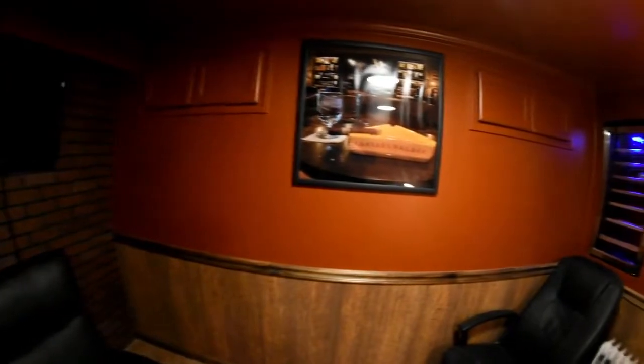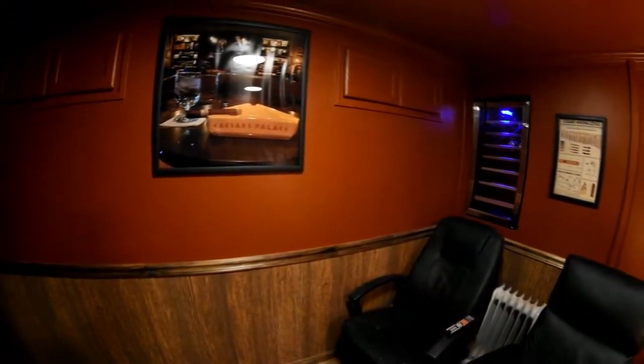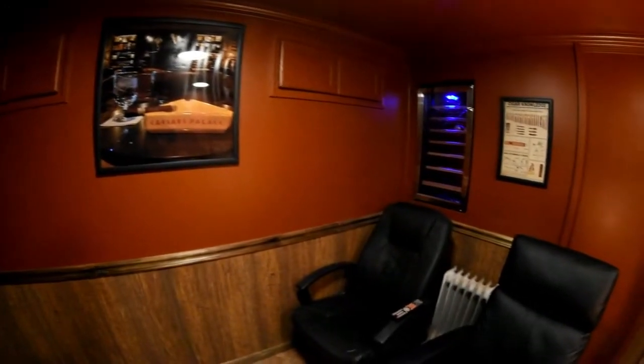Since this part of the house — this basement — is an addition onto the original house, they couldn't dig right next to the footer, so they had to put a step in the foundation wall. I took advantage of that and was able to put two 12-inch deep, 12-inch tall standard wall cabinets, inset them into the wall. They're 30 inches wide, they just provide a little storage and break up the monotony of that wall. I already have crap stored in them — lighters and just extra stuff.